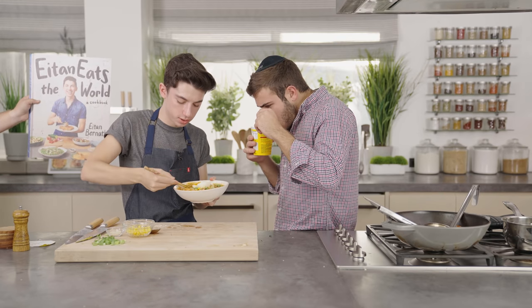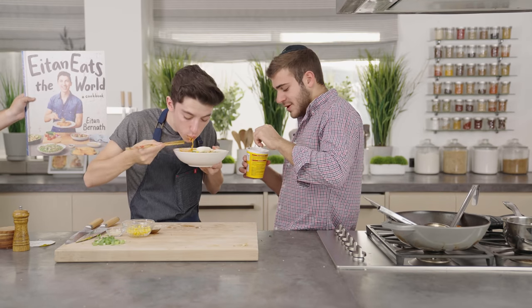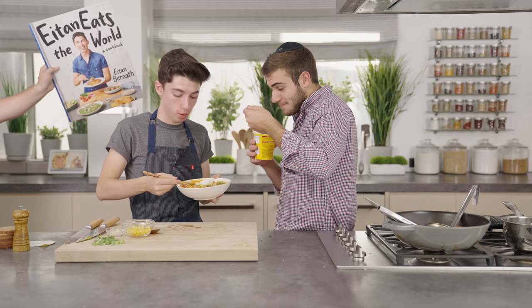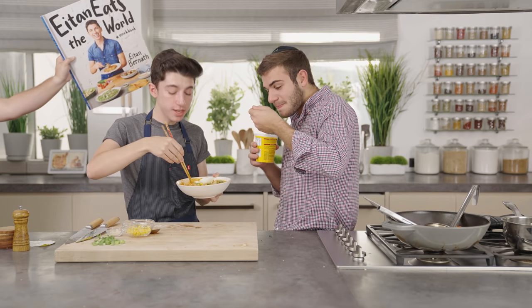I am struggling with these chopsticks. I'm enjoying, I'm almost done. Because I have a spork and you don't. I don't. I'm your spork. You need to come prepared. I need a larger spork.